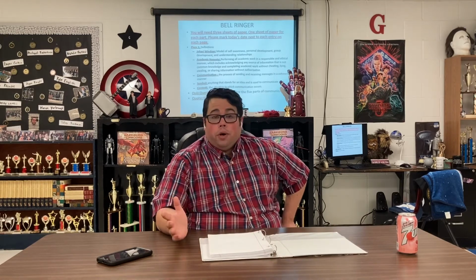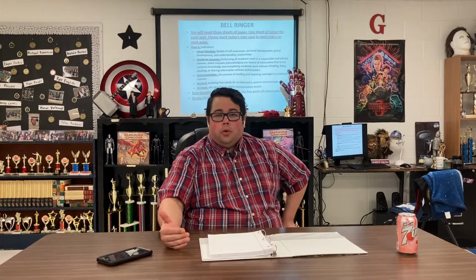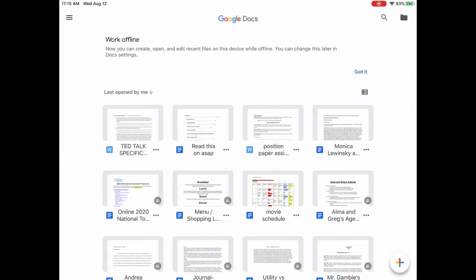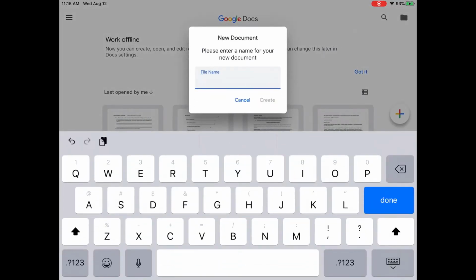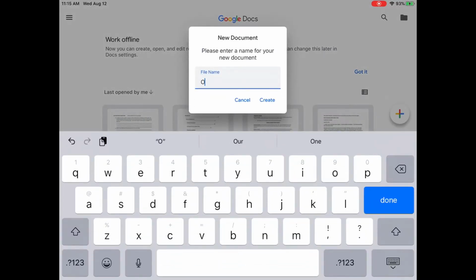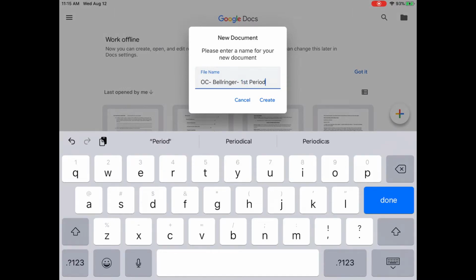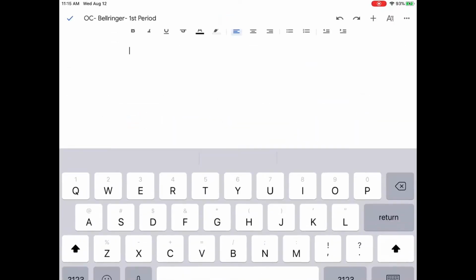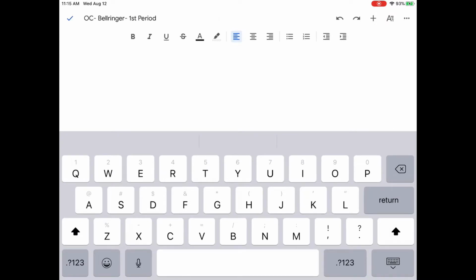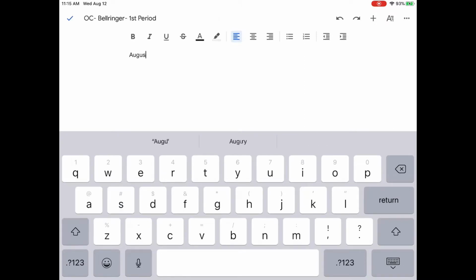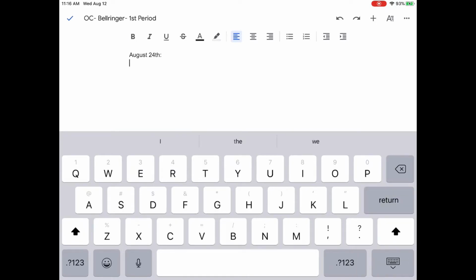It doesn't matter where you're at, you are going to create a Google document. It'll look a little bit different if you're using a laptop or a computer, but it's going to be about the same. You're going to open up your Google documents, create a new document, then label it. If you're in oral comm, I need you to put OC dash bellringer dash class period. Obviously, if you're in theater or debate, you would change OC to whichever class period you're a part of. And then you are going to make sure that you put down the date that you are actually going to be writing about, and you're going to keep the entire list of bell ringers all on one document. So that's how we're going to do our bell ringers.